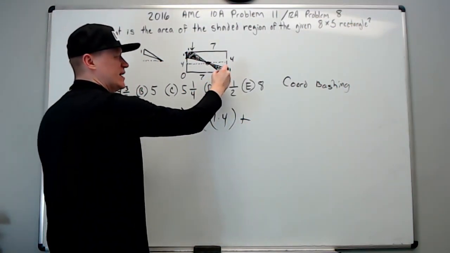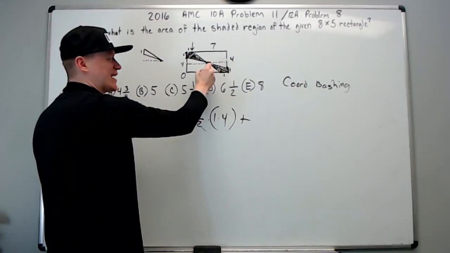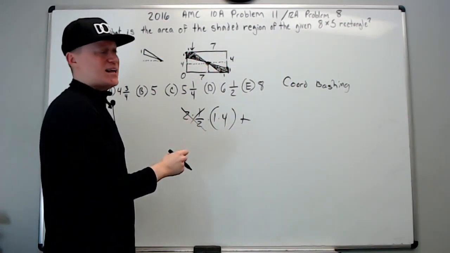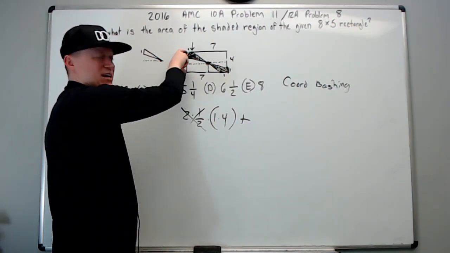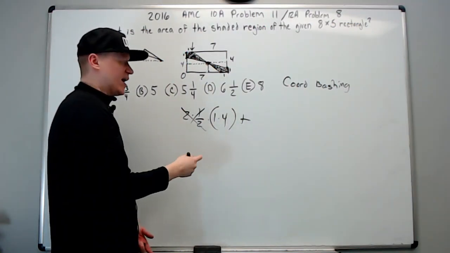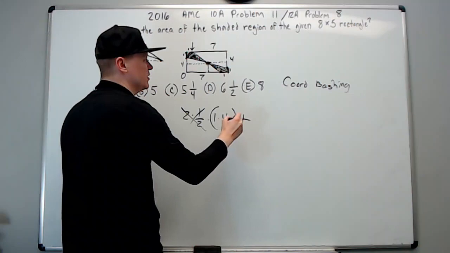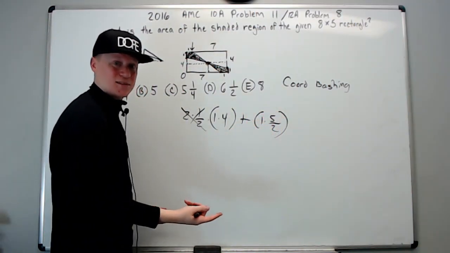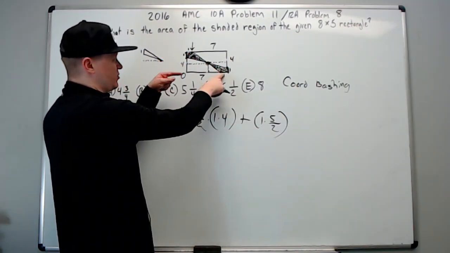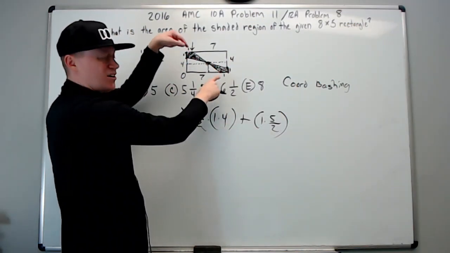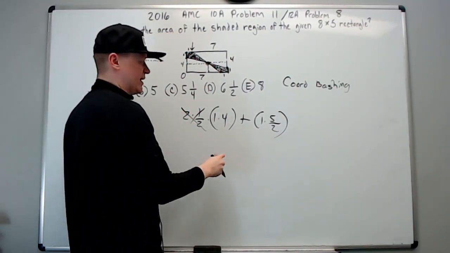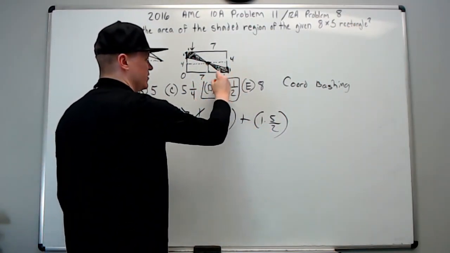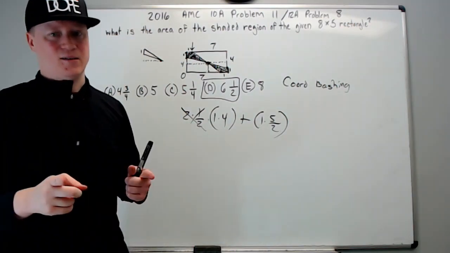Now be careful, this has a base of 1, but its height is no longer 4 because obviously it's different. It's going to be half the height of the rectangle, which is 5, and half of it is 5 over 2. Its base is still 1. Again, it's half base times height, but we multiply by 2 because this triangle and this triangle are identical. So then it's 4 plus 2.5, that's 6.5, equivalent to 6.5. And we're on to the next one.